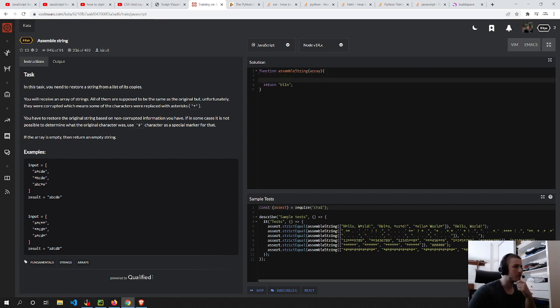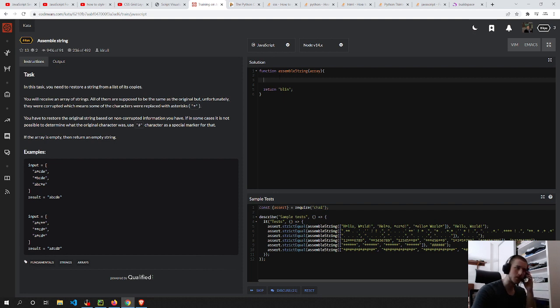Damn, this sounds difficult. So it's gonna pass a list with options where this star is the corrupted thing.